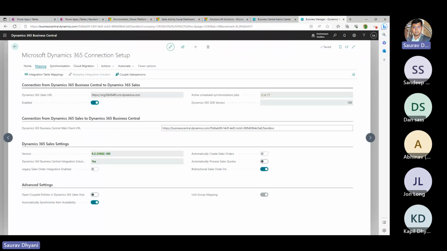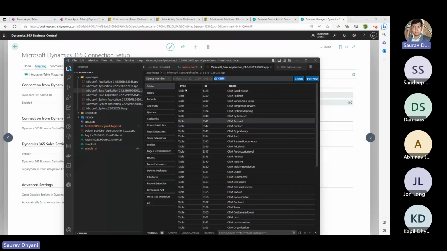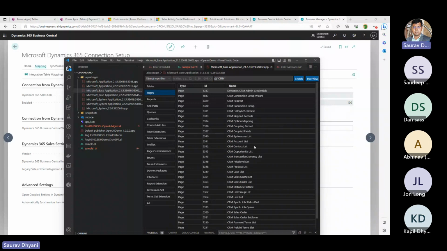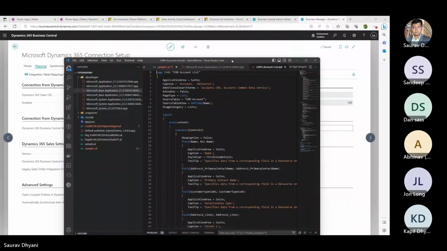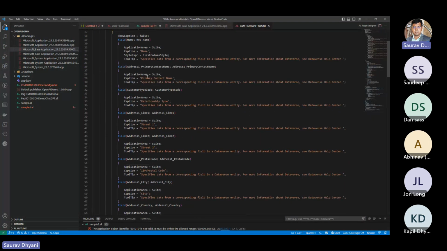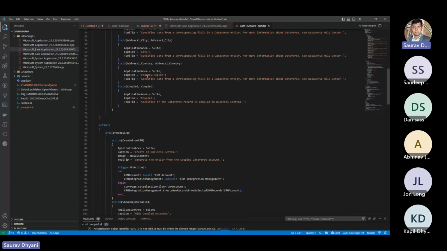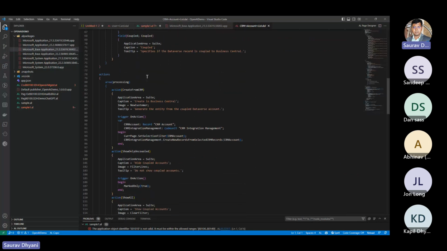But if I have to see these virtual tables that we were talking about, let me pop up that window here, the CRM account table. Microsoft has also built in pages for these. So if you go back in your base application and search for pages, you'll see that there are some pages available, CRM account list and all. And these are the pages that you can use to see data. You can create page extensions if the fields that you need are not available, or you can again use the wizard to create them.